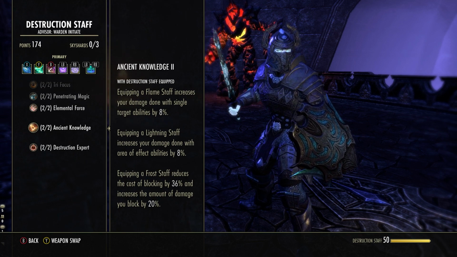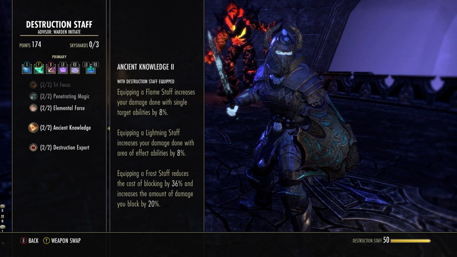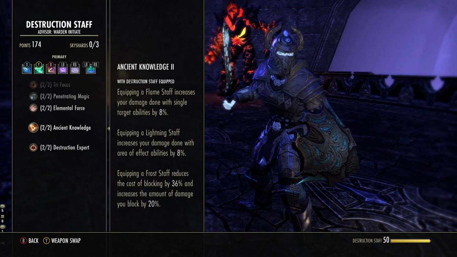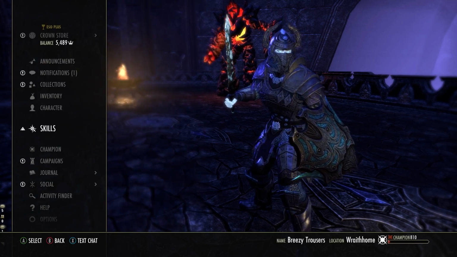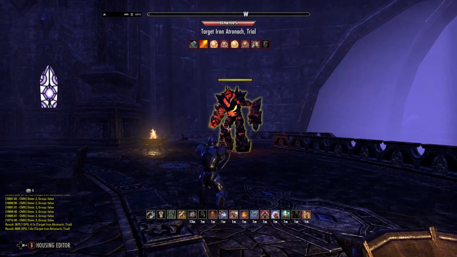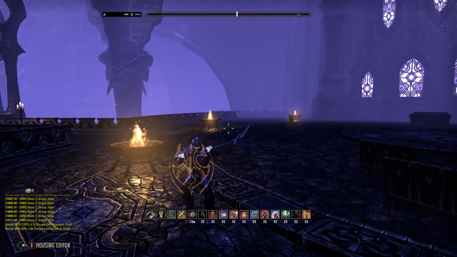Now, this is very important, and this only applies to you having the stuff equipped. So no, it does not count on your front bar, but it does count on your back bar. And for having a Frost Staff, we reduce the cost of blocking by 36% and increase the amount of damage we can block. So we have that passive on our Sword and Board, but we also have it on our Ice Staff. That's very, very important. You can tank with an Ice Staff. They are designed for it. Lightning Staves, Flame Staves do not get this passive.